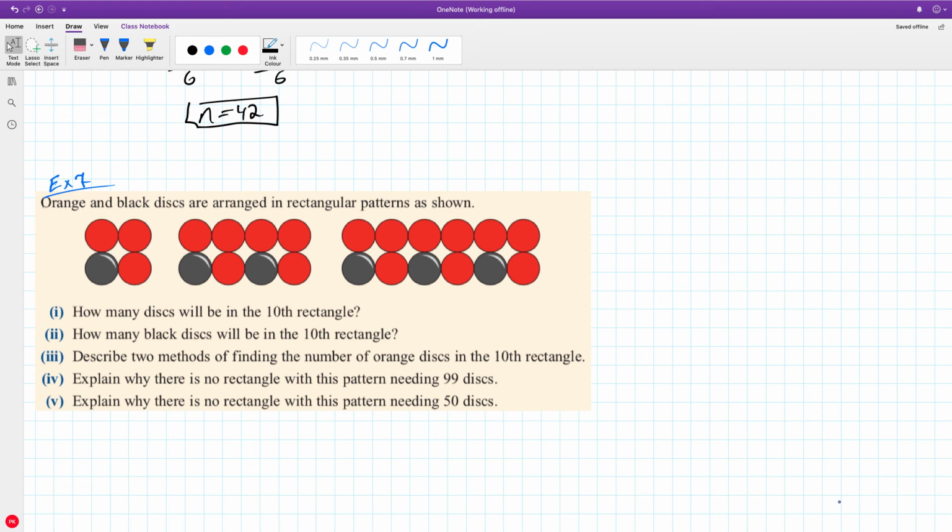So T1 is 4, T2 is 8, T3 is 12. So it's going up in 12. Oh, I thought someone said 16. Yeah, you just did it first, so I just put down 16. If you do your own work, you wouldn't run into that trouble. What's your answer though?